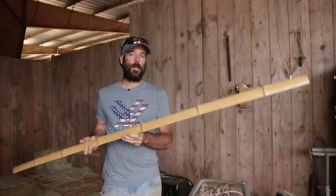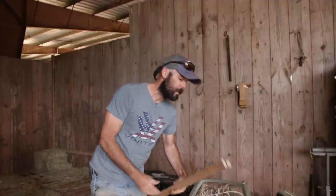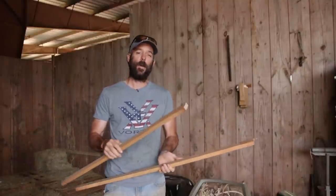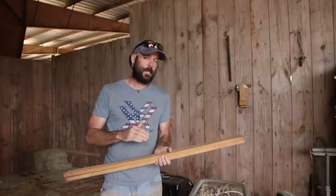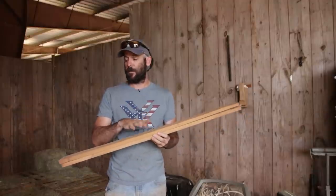For this build, you're going to need a piece of bamboo backing like I've got here. We're also going to be using EA40, which is a two-part epoxy — also got this from Three Rivers. We're going to use that for joining our belly splices, gluing on the handle section, and then gluing the backing to the belly laminates. The last major component we're going to need is a couple of slats for the bellies. You can also use Ipe, but for this build we're going to use Osage. Three Rivers, last I checked, was out of stock on these belly slats, so just look around online to find some.